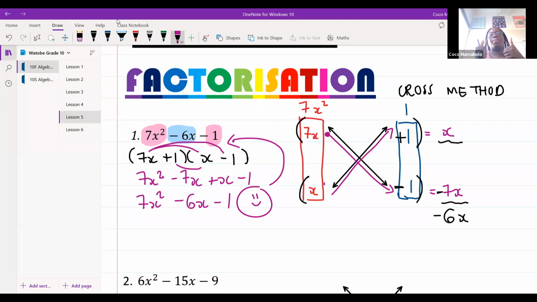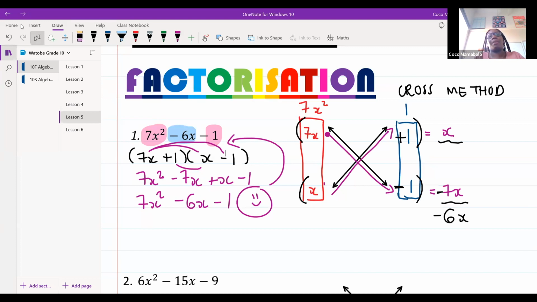Can I get a thumbs up? Or rather, let's not get a thumbs up. Give me a number out of 10. How do we feel about the cross method? 1 being, no, again. 10 being, I got this. I love how Funzo's like 10,000. I love it. If you're like, I'm sort of kind of getting it, not quite, that's fine. If you're at a 4.5, a 6, a 7, we're going to do another example just to make sure we know exactly how to do it.